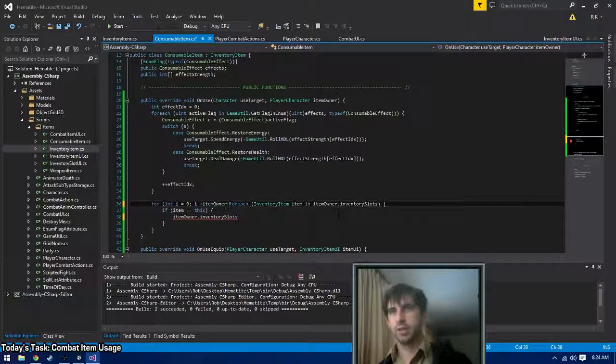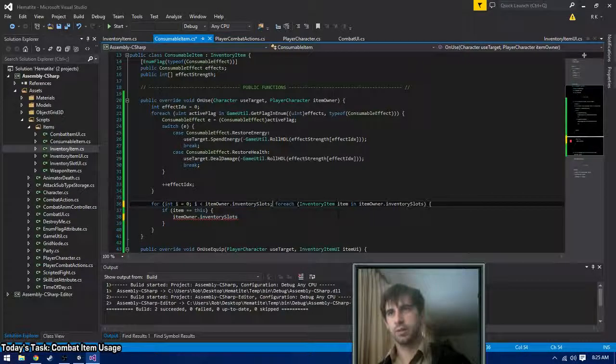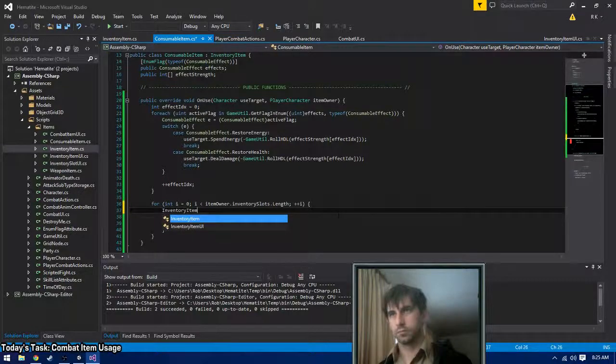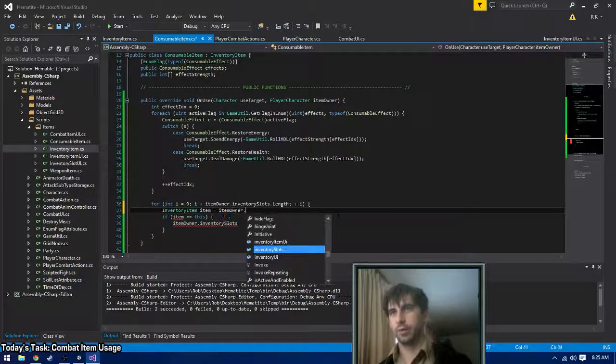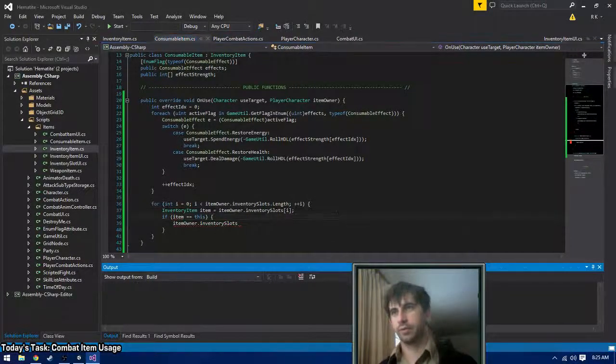For int i equals 0, i is less than inventory slots dot length, plus plus i. There we go. Item is item owner dot inventory slots i. There we go. Now we've cleaned this up.